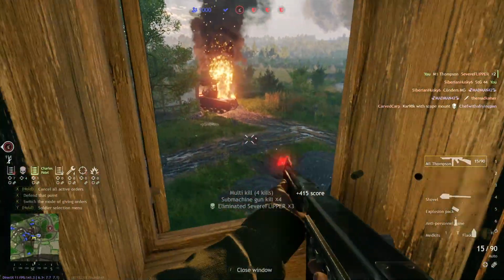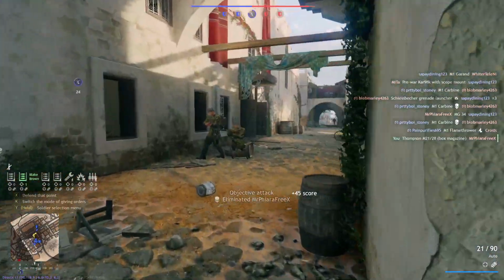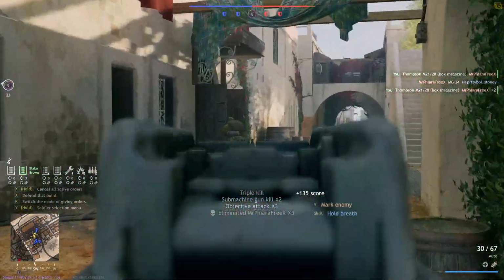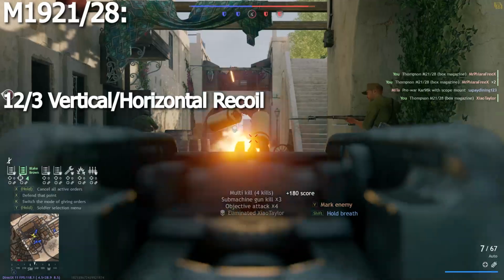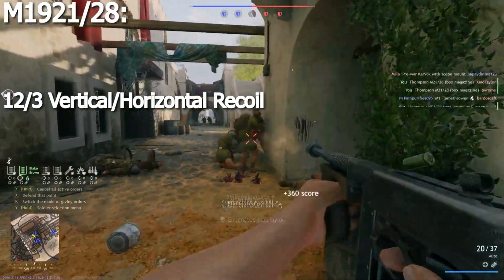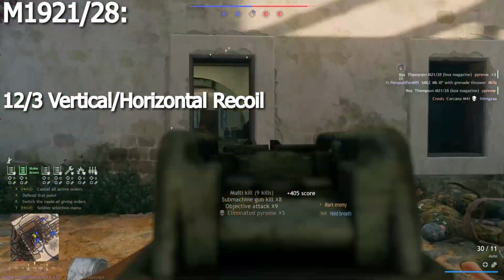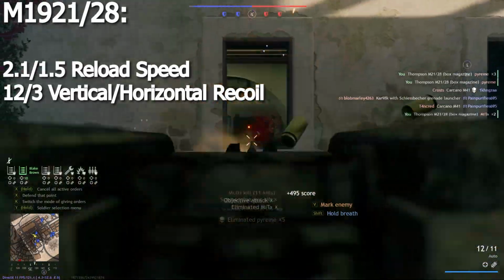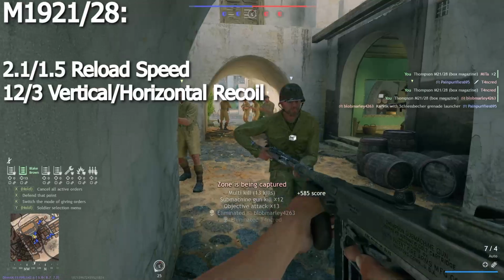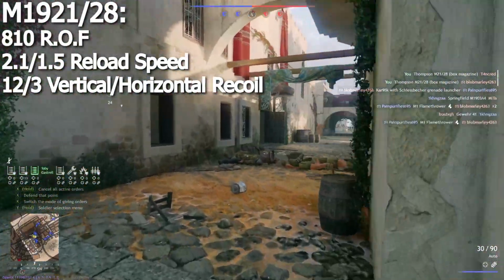The M1921/28 Thompson is all about recoil control and range. It has the best recoil for any Thompson variant at just 12 vertical and 3 horizontal, meaning it's basically only going up, making it a laser beam at long ranges. It also has very fast reload times at 2.1 seconds or 1.5 seconds for its tactical reload, and it has still good rate of fire at 810, meaning it's no slouch in close quarters either.